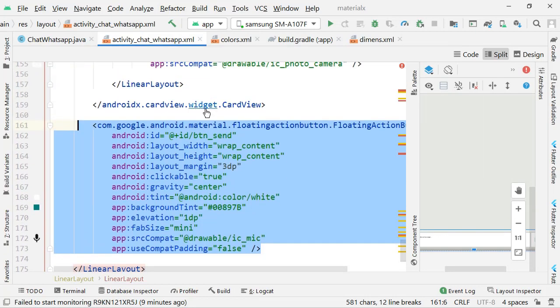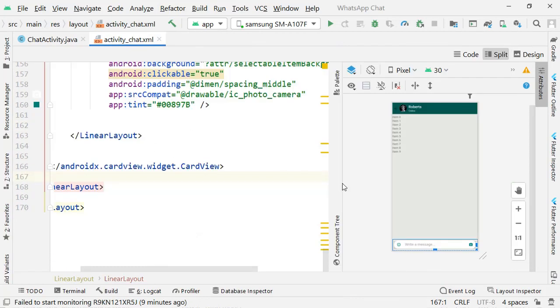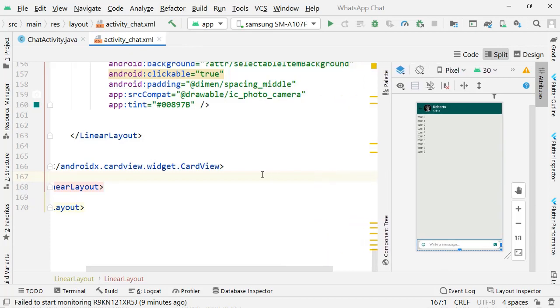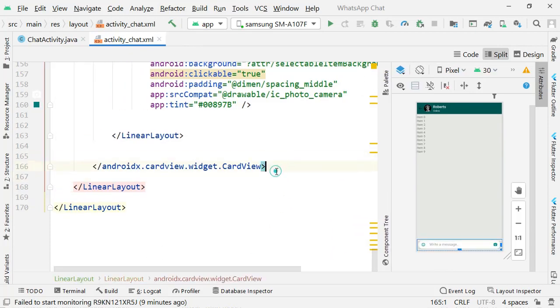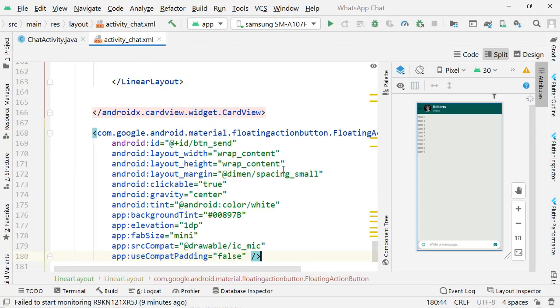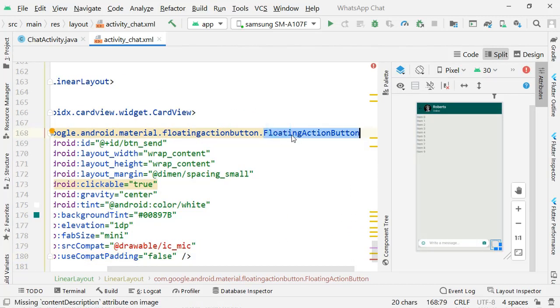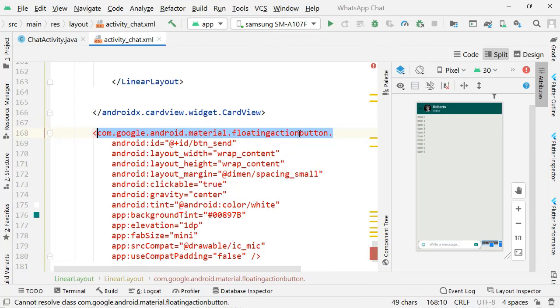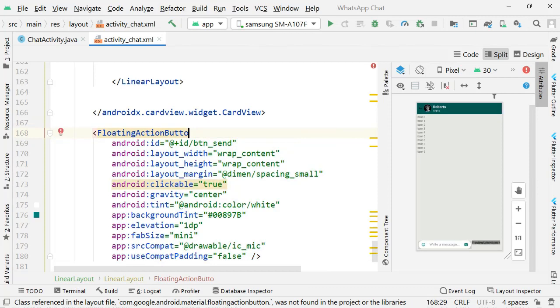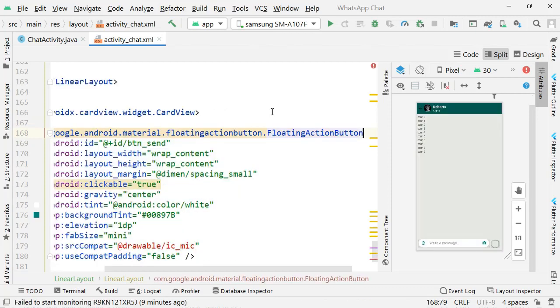It's going to be next to the card layout, so immediately after the card view, we're going to put this. It's going to be just simply write this last class, floating action button. It's what you write. Let me show you. Just write this floating action button and then press enter. Everything will be written for you.